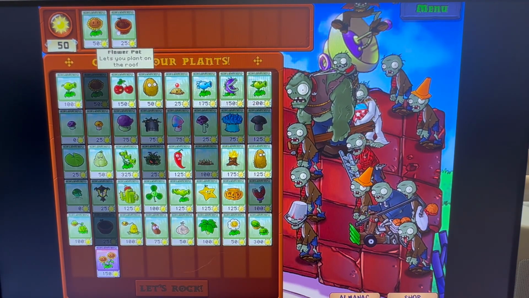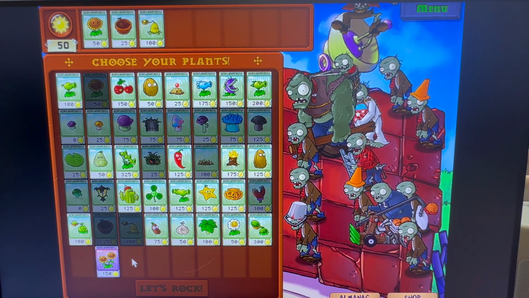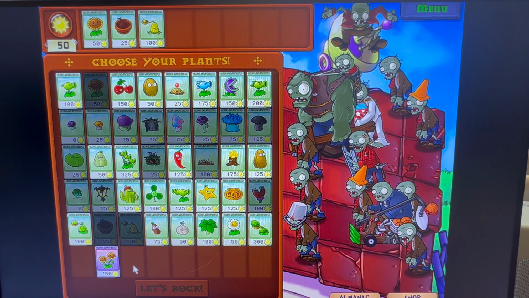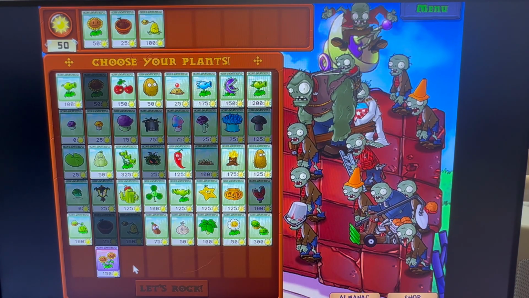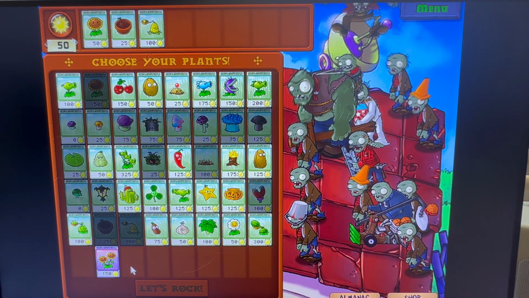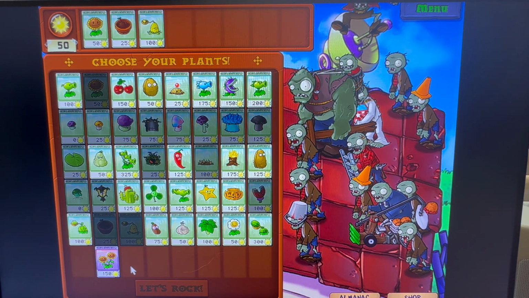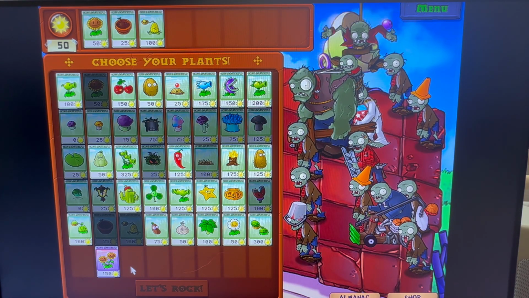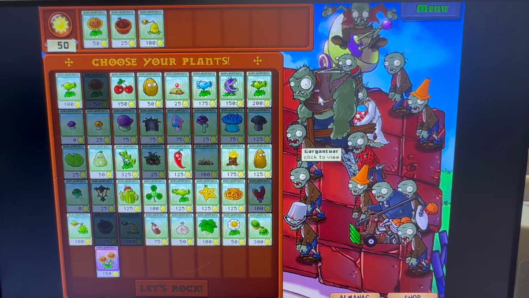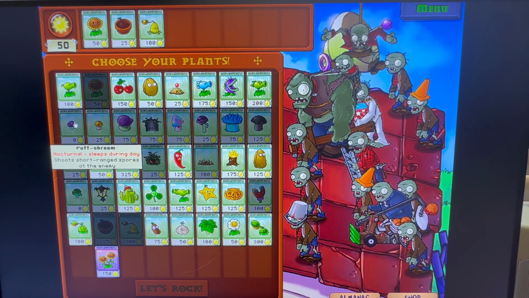Okay. Sunflower, flower pot, kernel-pult. I mean, the rest of the zombies I don't mind dealing with. The jack-in-the-box zombie, I prefer not to have in here due to the fact that apparently the jack-in-the-box itself is basically a bomb. But I also prefer not to have to deal with this guy right here, but you know, it's towards the end of the game. So, yeah. I'm going to have to put up with it, whether I like it or not.